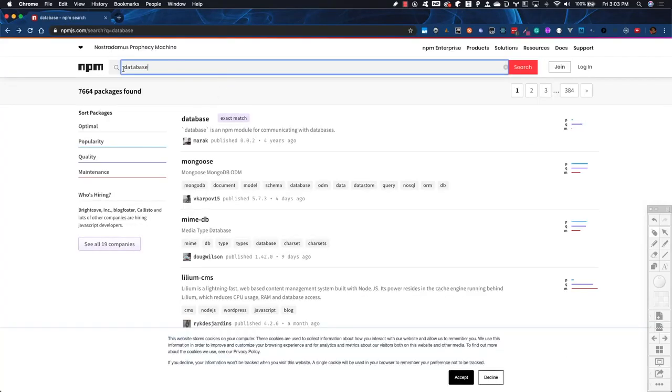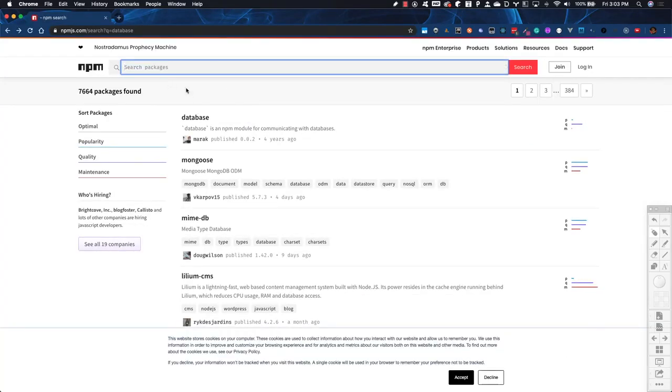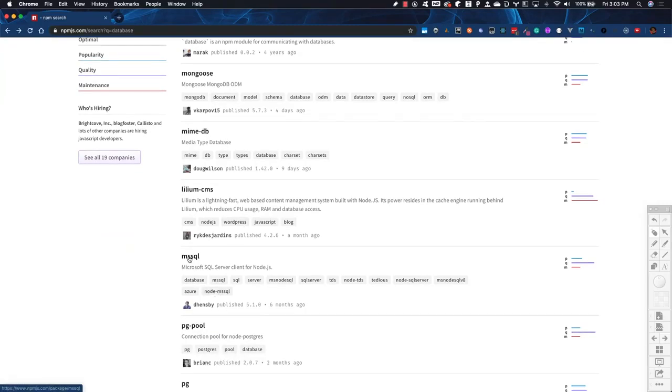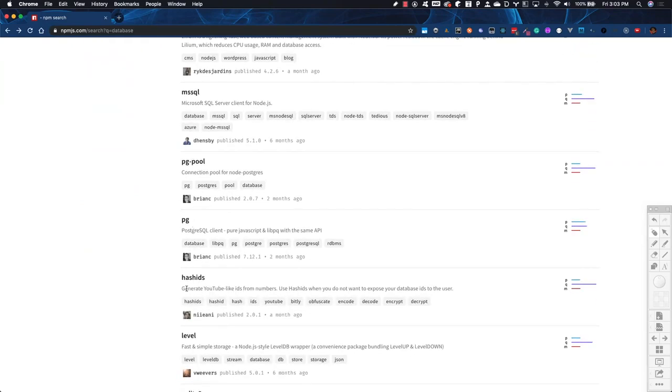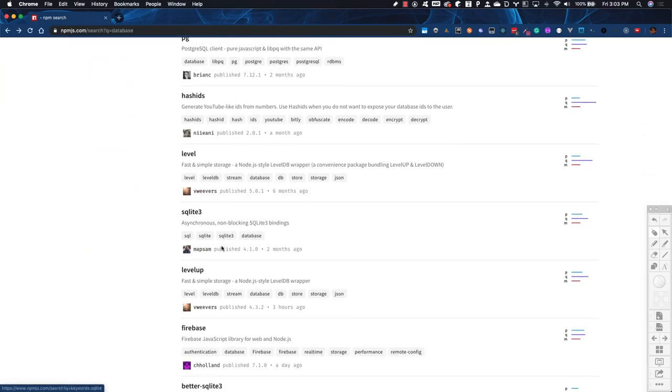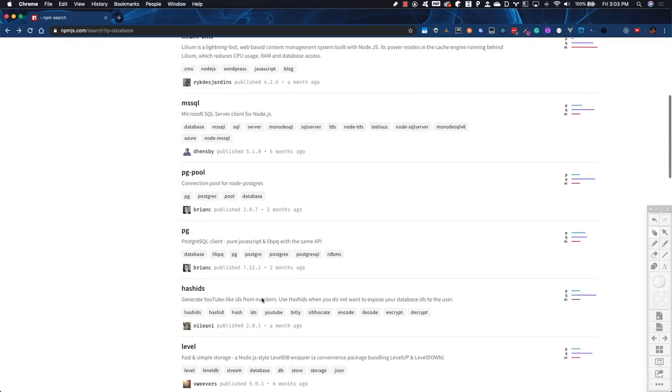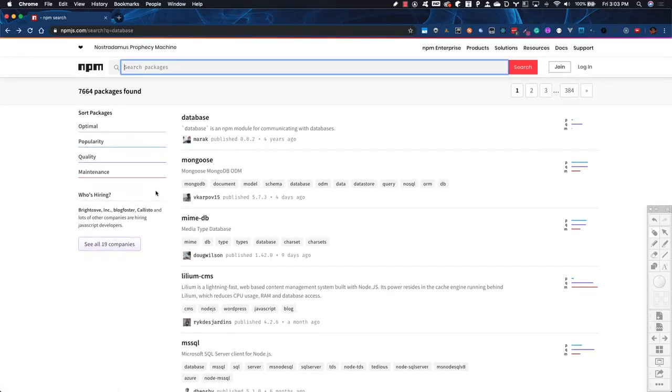Definitely going to the website and doing a search for packages for anything that you might need or want when it comes to code. And it's probably a good idea to do research on NPM packages before you start writing the code yourself custom. That way you're not reinventing the wheel. So Mongoose. We also have a MySQL package and Postgres for Postgres database, an SQLite database, Firebase if you want to use Firebase. Anyways, depending upon the technologies you are using, make sure you go to NPM and see if there's a package that exists first before you begin trying to write and bundle your own packages. NPM is extremely useful as we build complex applications.